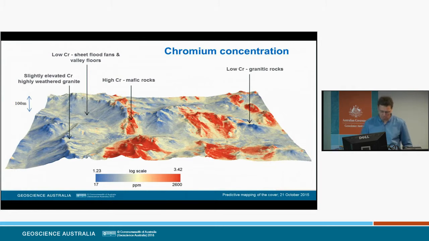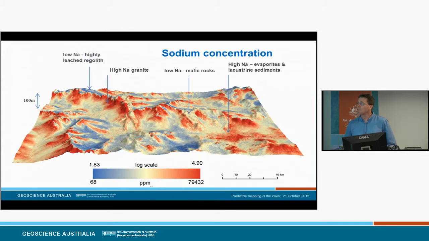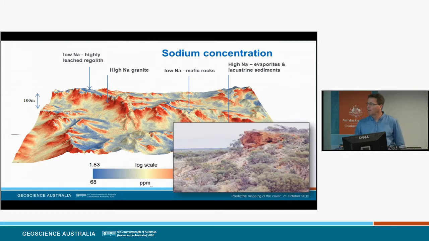Now we can run lots of models for many different elements. Interestingly, if we do it for sodium, it's a totally different picture. Sodium is related to the granites, the feldspars in the granites, but also accumulates in these sediments. Halites and things like that in the channels, the clay-rich channels. So the patterns are much more complicated. These are some of these big bluff-forming breakaways that you get up through here.